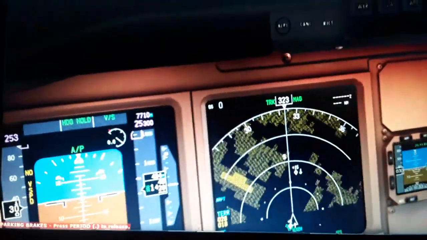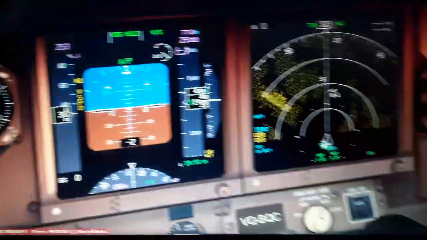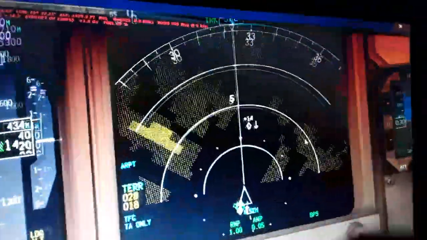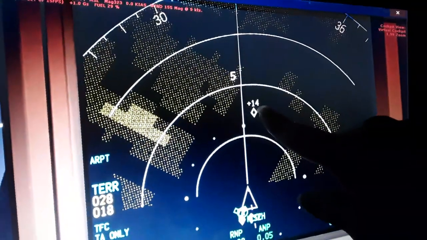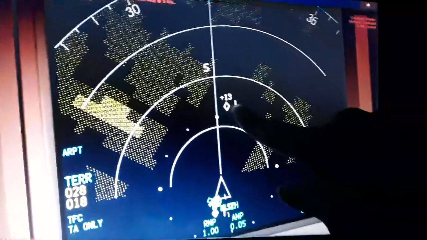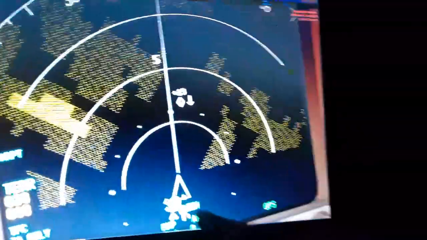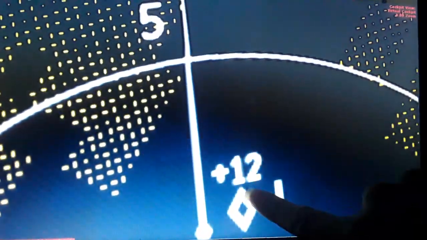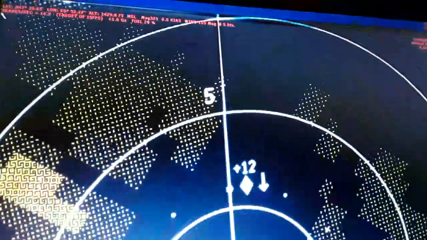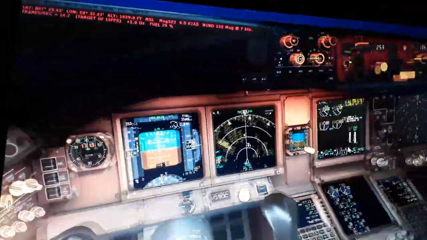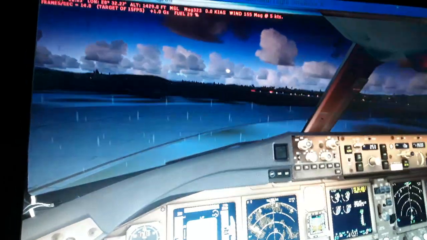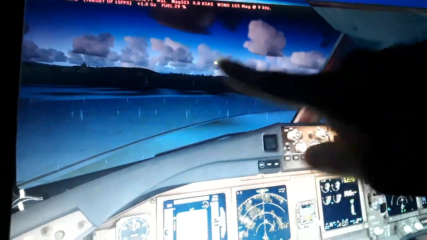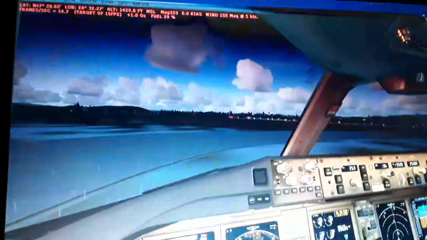Now it's like 5 nautical miles away, less than 5. It's actually about 3.5 maybe, plus 1,400 feet. Plus 1,300. You can see the arrow down, the diamond shape here. You can see the ring 5 over here, and the scan from the radar, the terrain elevation also. So we keep having it in front of us. We keep the track of the target aircraft coming closer in the radar.